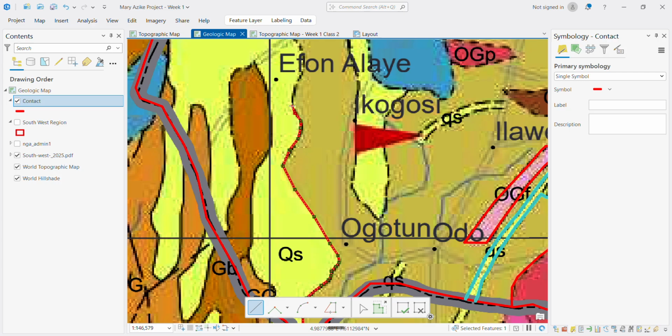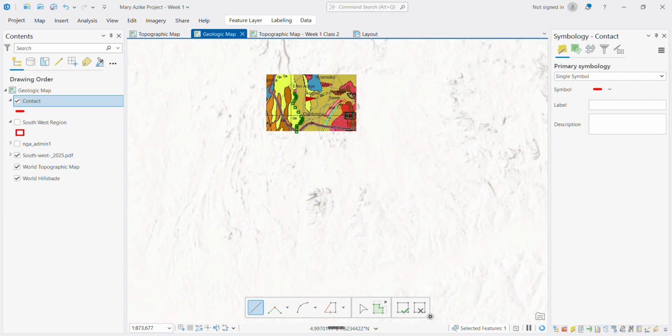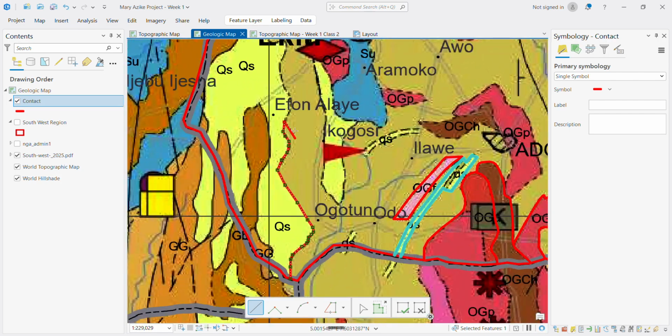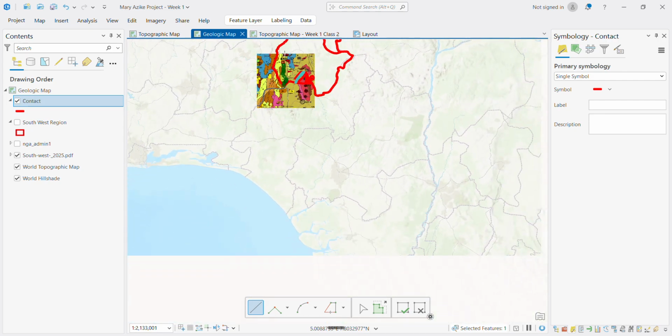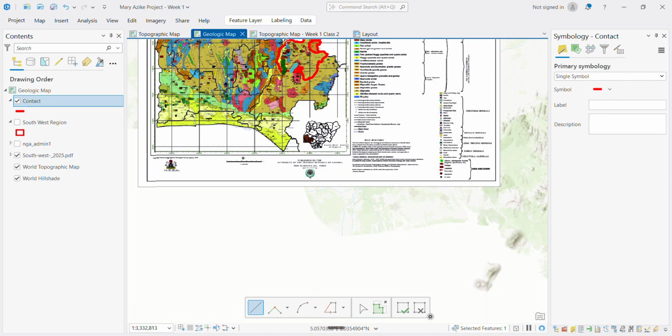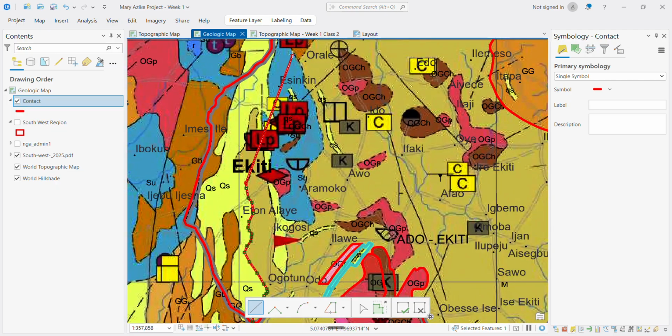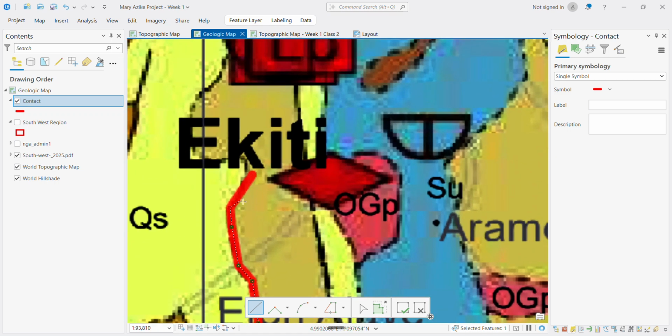And if they can see it, it's good, and then they'll try to see if there is other information that has not been captured on this map. If it hasn't been captured, what locations did they see those features? Then they'll put it on the map, get their coordinates, and try to update the map. That's what we do as geologists, for those who take pleasure in mapping.